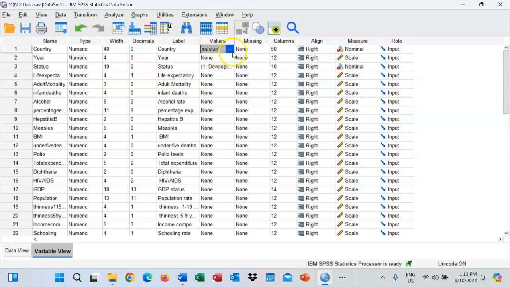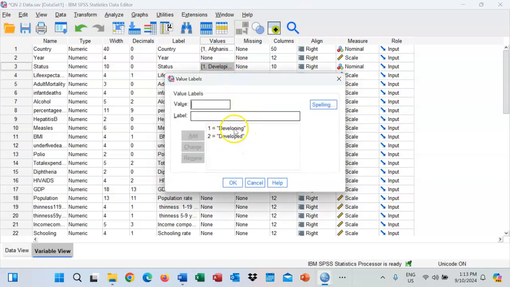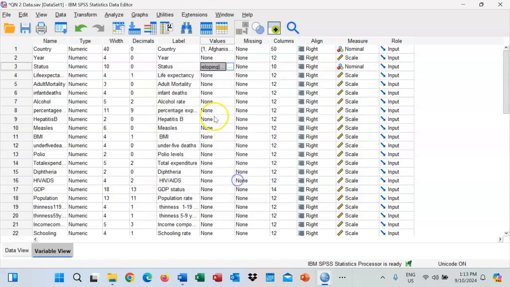That is how you can determine that. Also, we have another one here. You can also see it is having two values, which is a nominal, where one is for developing and two is for developed. So that is that.